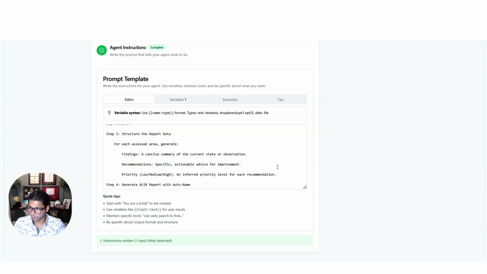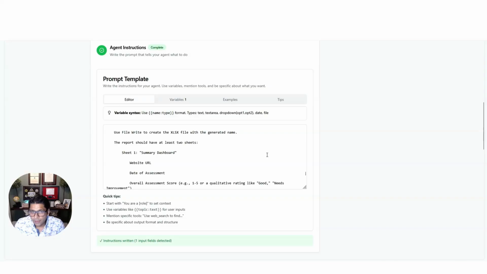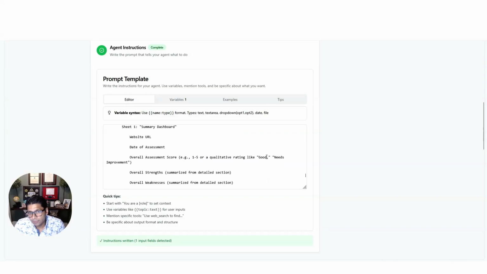So it'll have multiple sheets. It'll give you an overall score and then prioritizes those actionable items into low, medium, high, and then provides a recommendation for each one on what you should do. Now you in turn will take those recommendations and go to your client or potential client and tell them that these are the things that are wrong with your website. And then these are the recommendations on how we intend to fix those issues. And then it'll put it into a standard Excel spreadsheet and then let you download it directly from the agent.